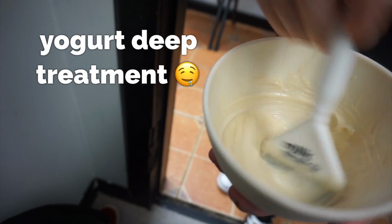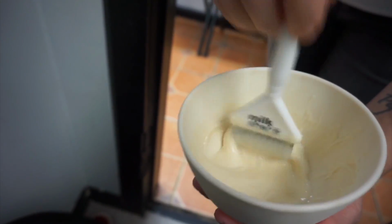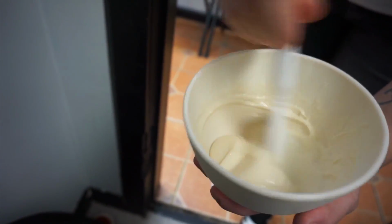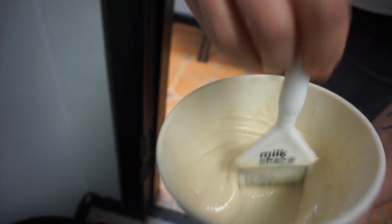Oh my god, yeah, that's yogurt. And what else? Just yogurt? It's a milk base that I have to use, and the yogurt on top, the powdered yogurt. Oh my gosh, it smells so good. It's for fine and dull hair, so it's going to give you a lot of shine and it's going to plump up your fineness a little bit. This stuff smelled like I had protein on my hair. It was so delicious and made me so hungry.